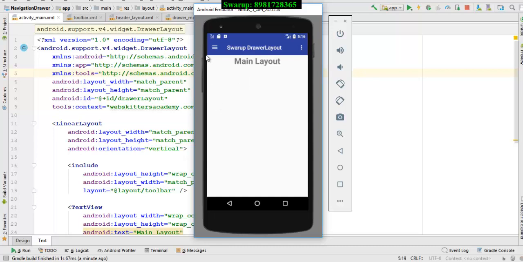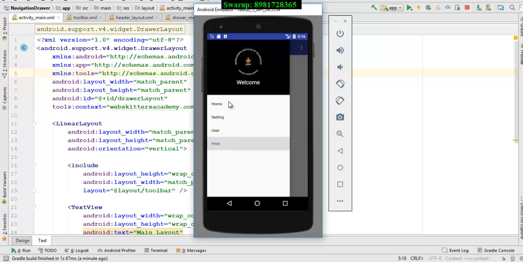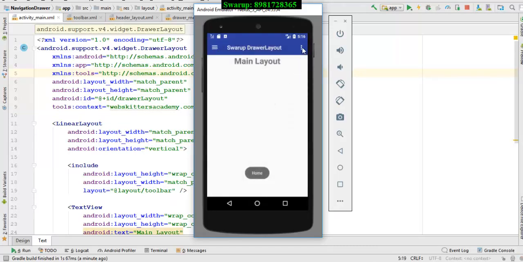And a similar thing what I have shown over here as a drawer, the same thing I can do from the option menu as well. So in the option menu, same I've kept. Again, it's your choice. If you want, you can go for some other item as well. So I have maintained both the type of menu to be the same.